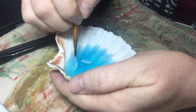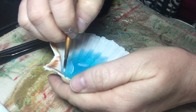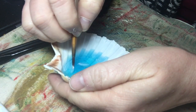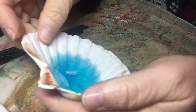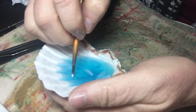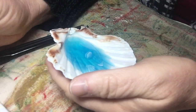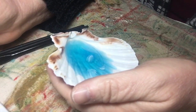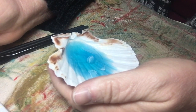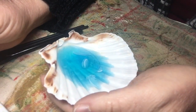I get a lot of comments, people wondering if this is a real fish or if it's plastic, like a toy that I just paint and put in the resin. Some people want to know if it's sculpted. I do all the painting myself on my fish. I do use polymer clay on occasion, like sometimes on my backgrounds, if I have a lot of area to fill in. I do use real shells in my backgrounds and real sand as well. And this one, I'm just painting a basic fish.